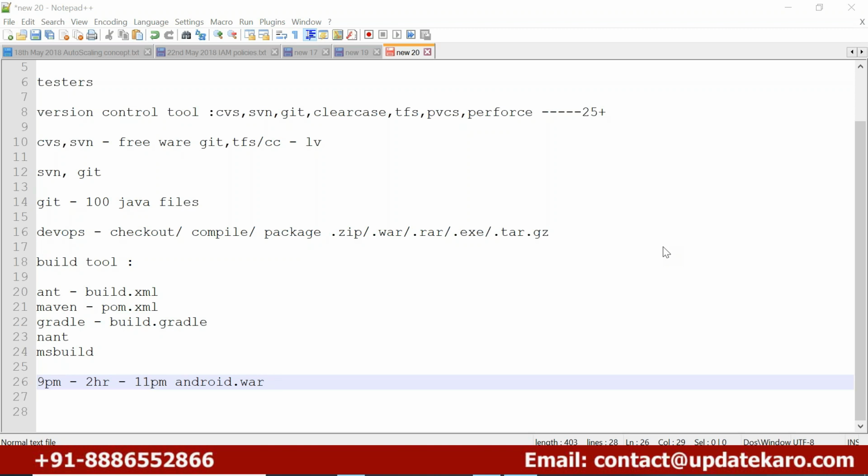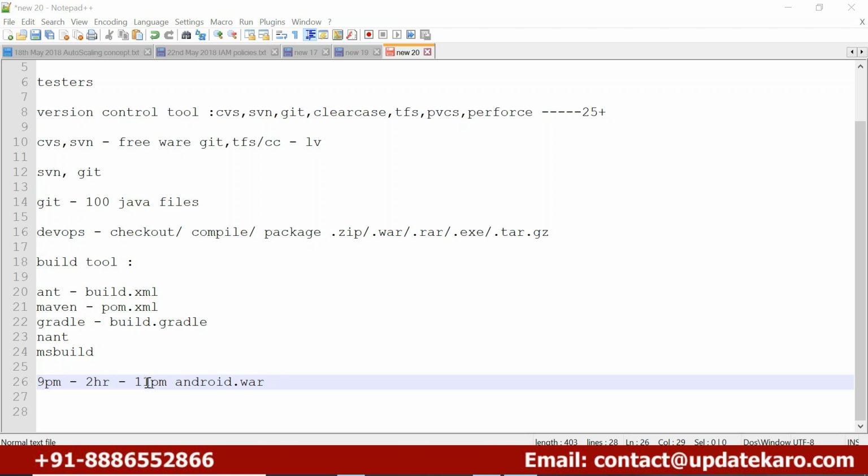Yeah, that's right. He's not supposed to. And as a DevOps engineer, we should not ask the development team saying that boss, don't send at 9 p.m., please send at 4 p.m. No, we should not ask like that. So what will we do? Can you be in the office every day till 9 p.m. to complete it? Again, you are going to leave the office by 11 p.m.